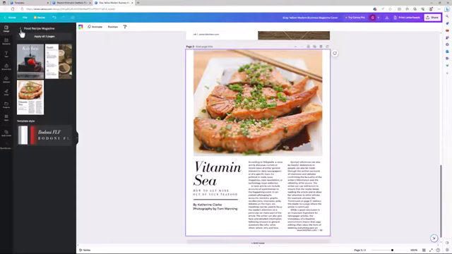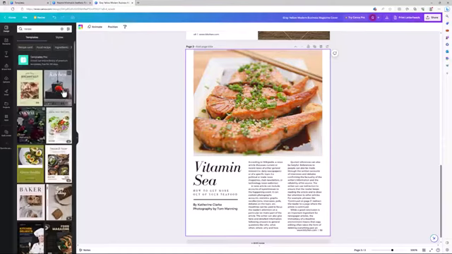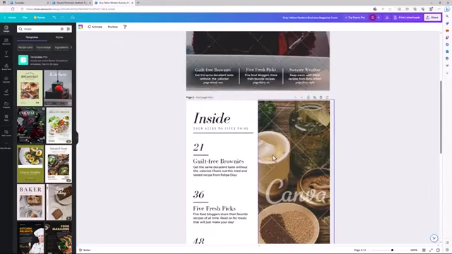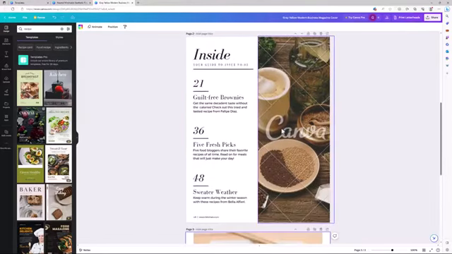Now, let me back out for a second, and this one here. So this one here, you notice when it came in that I do have some images that have this Canva watermark. Well, why am I seeing this Canva watermark? Well, this is because this particular image is a pro element. When you have a pro account in Canva, you have access to more stock images, more stock video, more templates. And some of these stock images that we're seeing in here are pro elements.